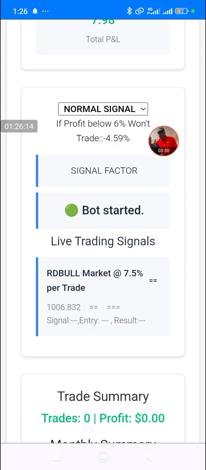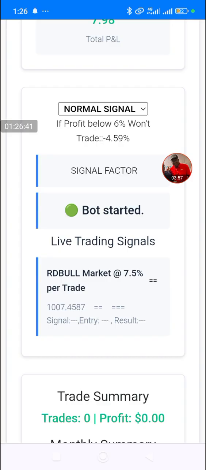The bot has started, but because the market just reset, not quite long ago, this robot is not going to trade. Should I tell you why it's not going to trade? It's not going to trade because the percentage here is below 6%.